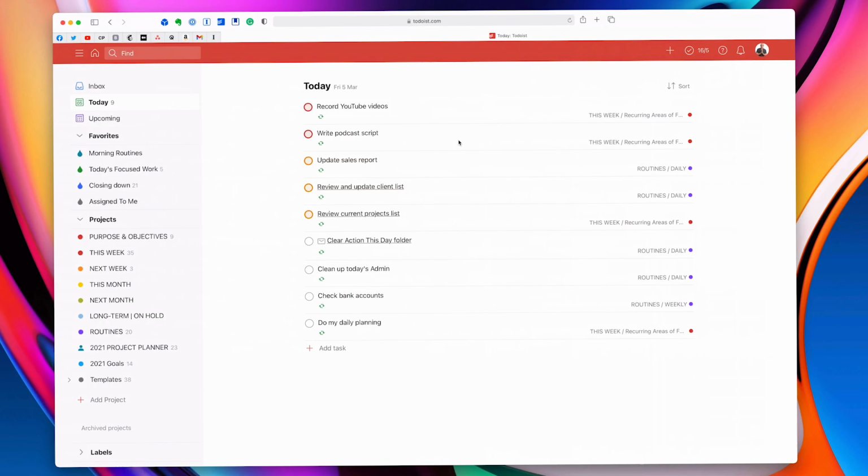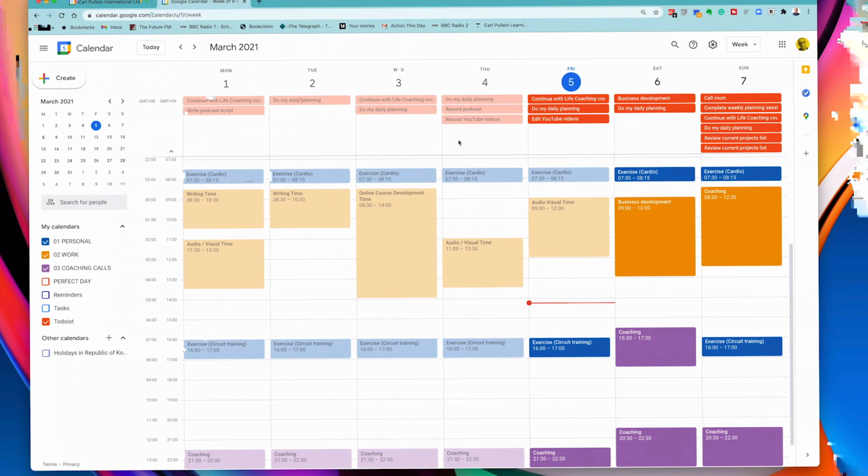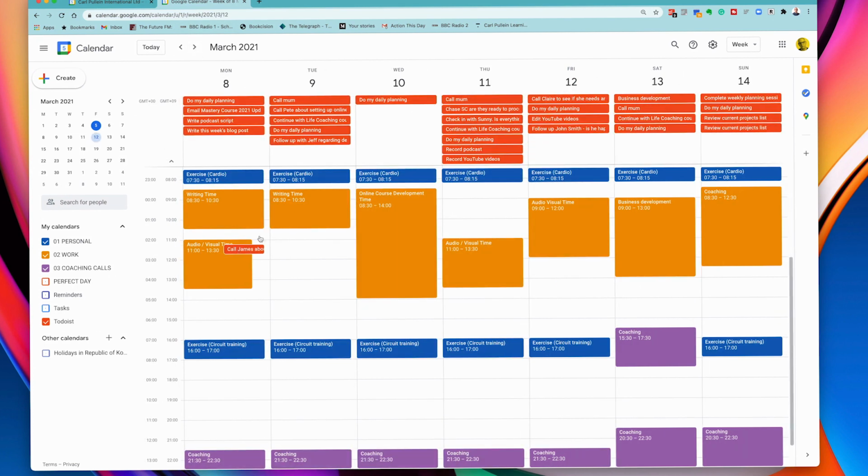And I can then make sure, as I'm doing my weekly planning, as I mentioned last week, I know that when I do my weekly planning tomorrow, which will be a Saturday, I've got all these blocks which I know will take care of all my regular work that I need to do. It also covers things like exercise, for example. It's on my calendar. I don't need to see it in Todoist. It doesn't have to come up in Todoist. And so I can now make sure that if I need writing, I've got plenty of writing time each week.